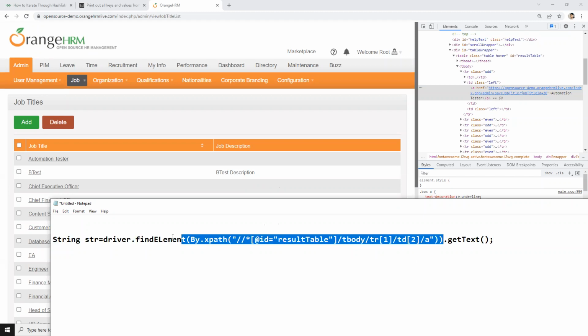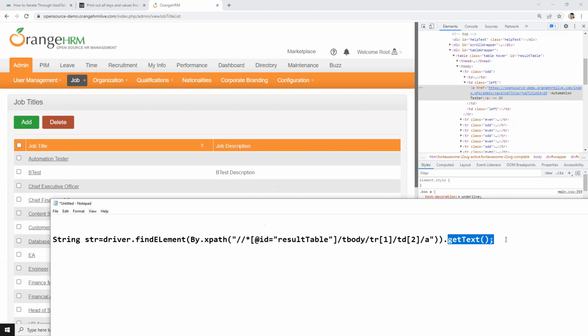So this is the web element syntax, and whenever you are writing dot getText, whatever the web element contains as information will come and be stored into this one. And after that, if you want to store that, you can do map.put(str, whatever value you want to store), like job description.